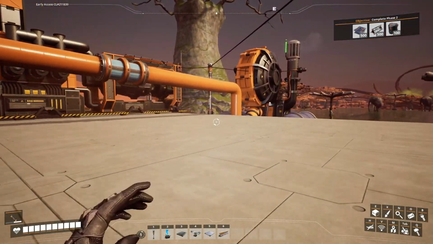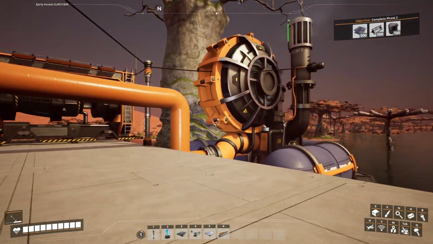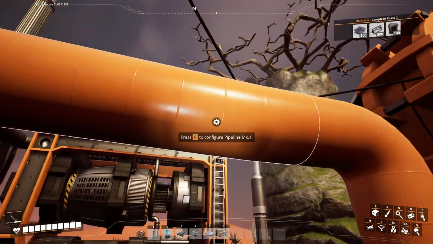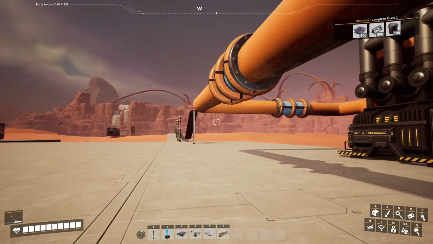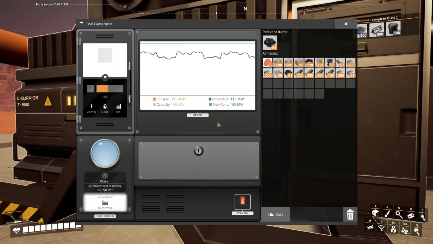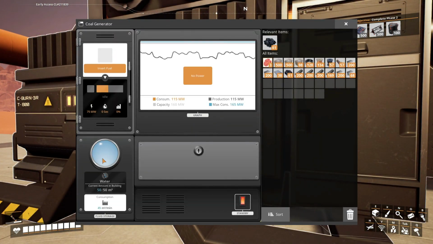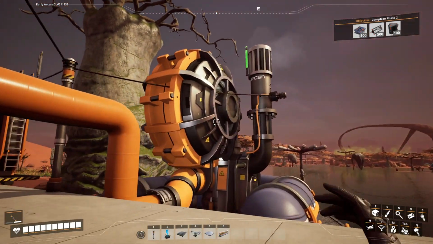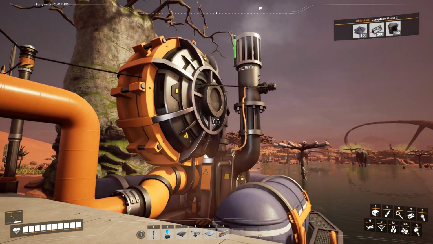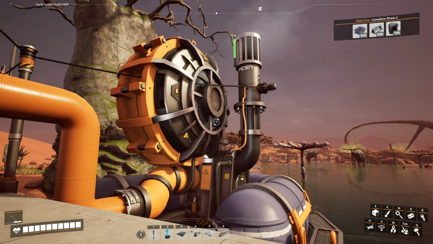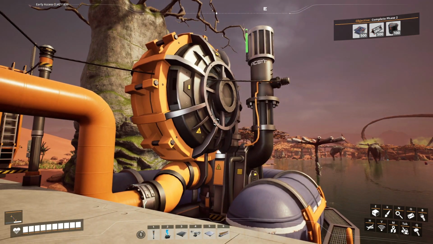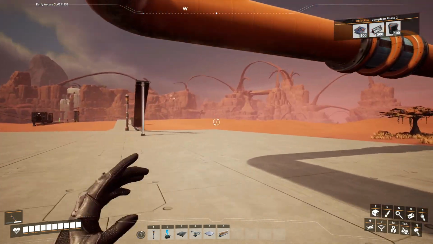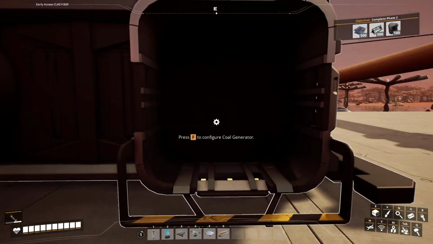Well, now comes the real test. I have already hooked up the water pump. It is filling up the pipe. We should see the pipe is completely full, and yep, the generator is completely full. Now at this point, the pump should be shutting down in just a bit because nothing is flowing anymore, but it doesn't seem to be shutting down. But the pipe is completely full, the generator is completely full.